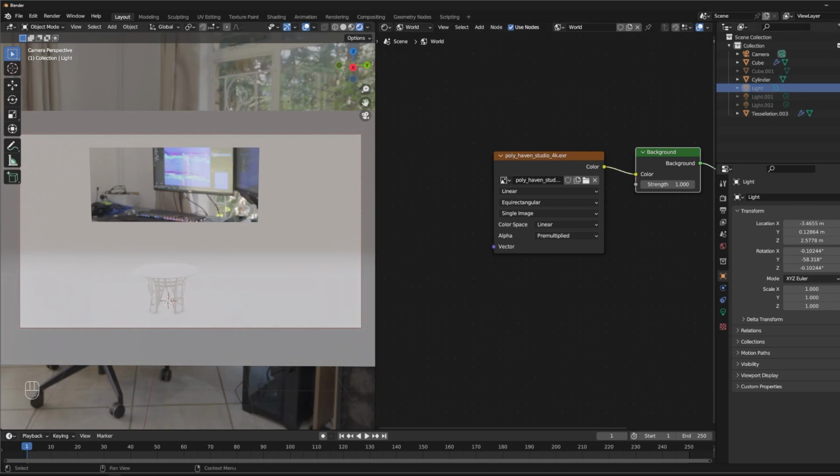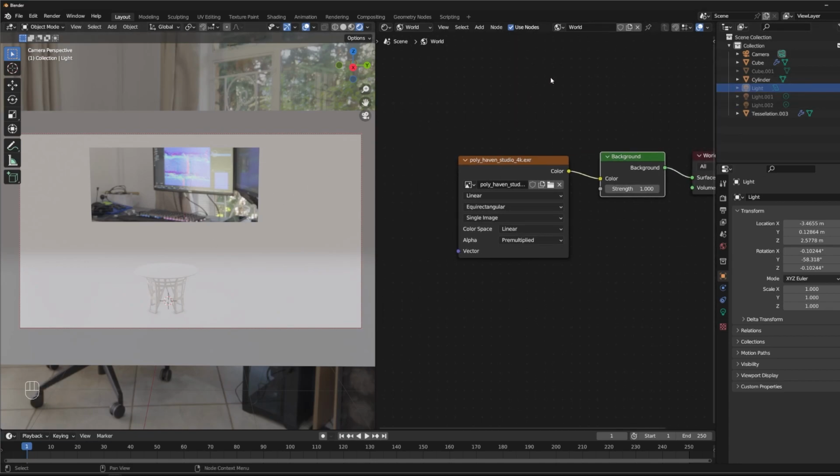Okay, let's just turn all this off. So what I'm doing here, and I'll explain this again in another video, is this is turning it off in the viewport, and this is turning it off in the render view. So just be aware that when things have a camera beside them, they're going to show up in your renders, even if they're not showing up in the viewport.